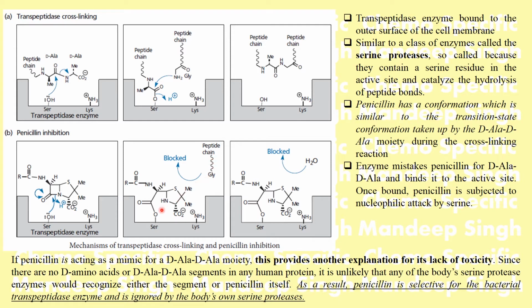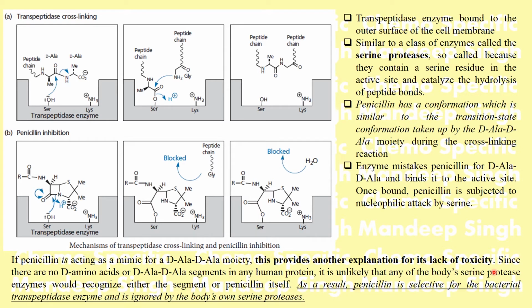So the glycine moiety just cannot attack it, right? It is just not available. So the entire active site of the enzyme is now blocked. So there is no cross-linking that is possible. So that is how the penicillin inhibits the action. So here, whatever I have said is written. All the information is written here.